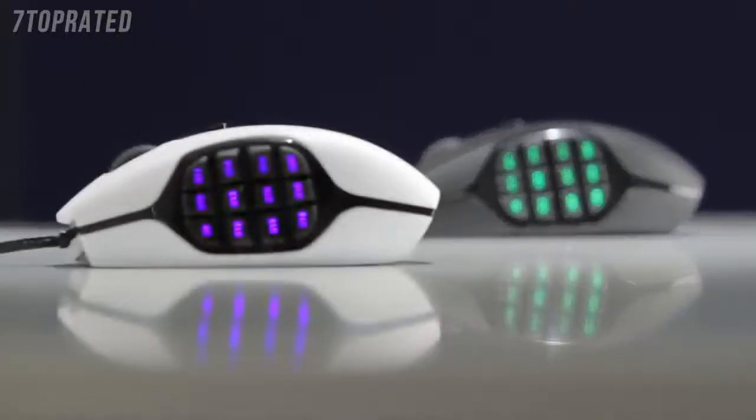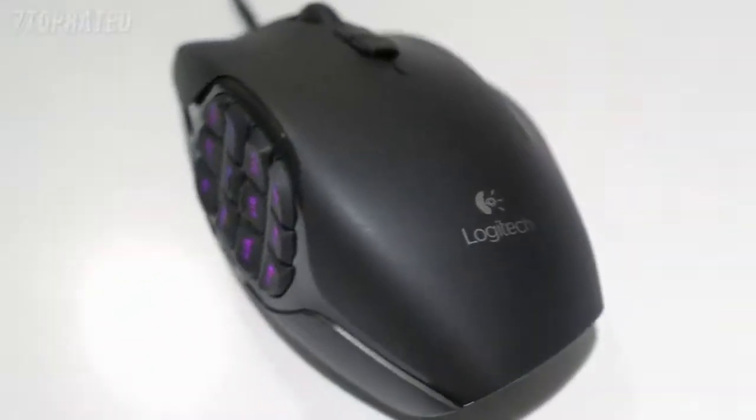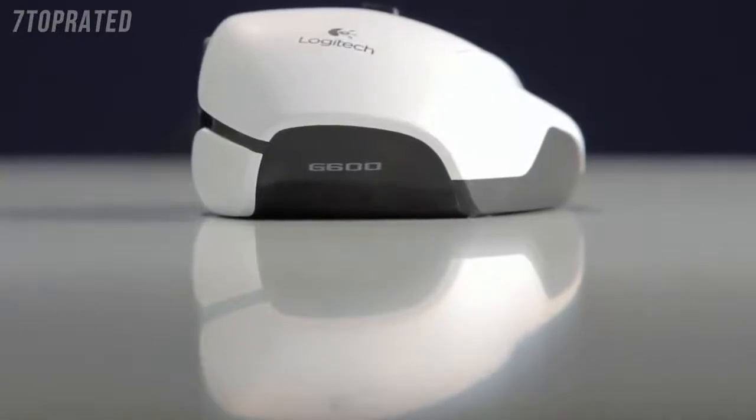Hi, I'm Charles Bathel, gaming product specialist here at Logitech, and today I'm going to walk you through our newest addition to the Logitech G Series gaming lineup, the G600 MMO gaming mouse. This mouse was designed specifically for massively multiplayer online games like World of Warcraft, Guild Wars 2, Star Wars The Old Republic, and others. We refined the design by working with MMO game developers and gamers to make sure the G600 helps you play better.